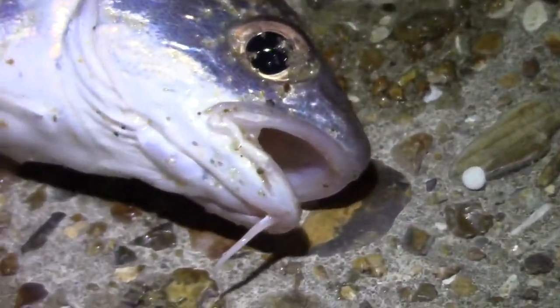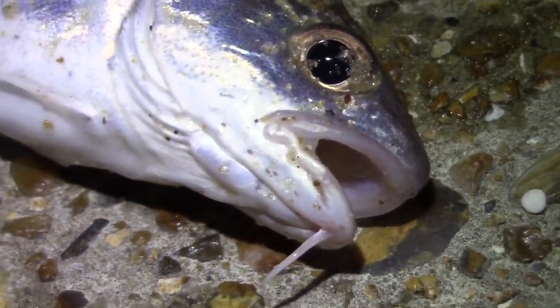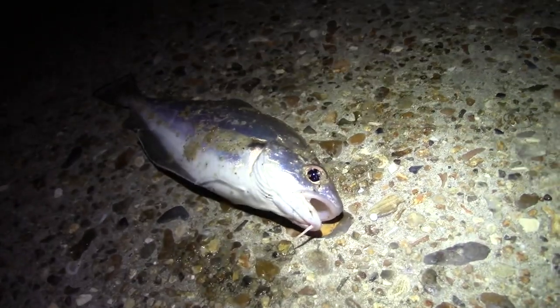Tasty. Bye! Welcome back to the Suffolk Fisherman. I've caught my first poor cod of the session. You can tell it's a poor cod because it's got a little beard on its mouth. Look, if it was a pouting, it wouldn't have that beard. So at least we've caught one species of cod this session.